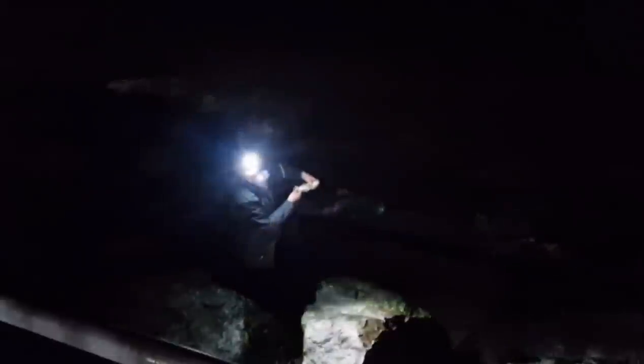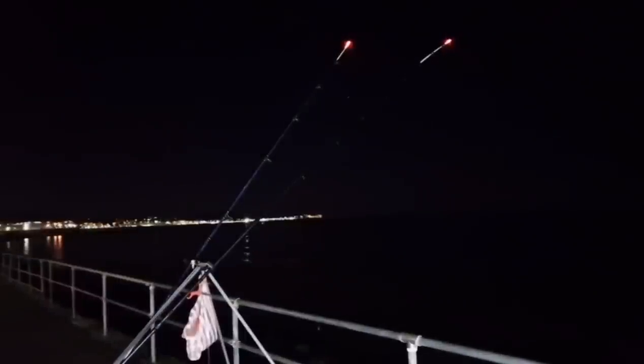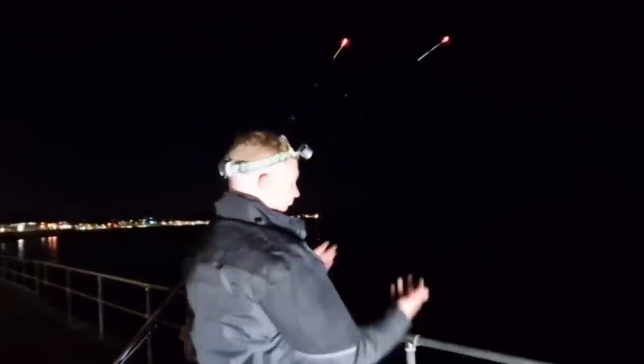He's just down there, he is. Can you see him? So I'm just going to jump down. I know there's a shelf here, so I'm just going to go chuck him back in the water. You can just see him there. Come get him. He was a decent sized whiting as well, though. Lovely whiting. Just caught on the top there, he was. Off he goes. And there you go, he's gone back now.